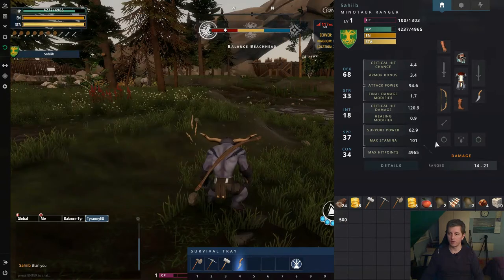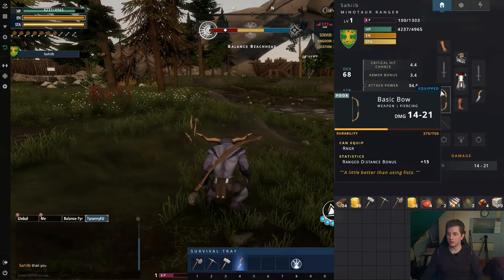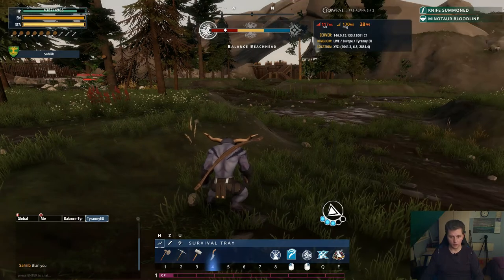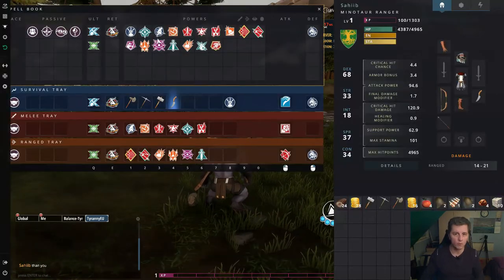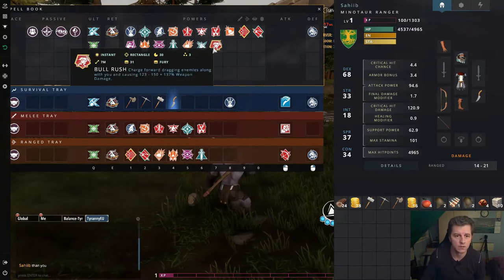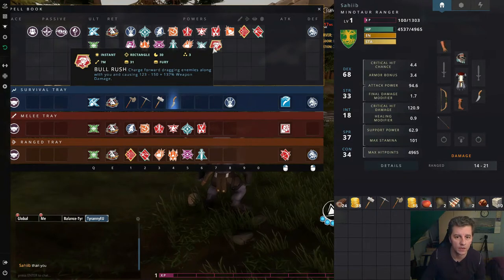Okay, we have no arrows. Put them here. Okay, we have bow durability. But we have to change this skill because this bomb skill, I don't know how it works. Bull rush: charge forward, dragging enemies along with you and causing.